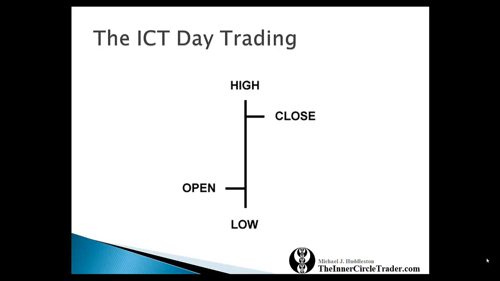So if you're going in with just a day trader's mindset, expect to take the lion's portion of your trade's profits off at a pre-disclosed time, and that being the London close time period, specifically the 1500 to 1600 GMT. Okay, or I average anywhere between 10 o'clock in the morning to noon in New York time. Okay, so that's kind of like the sweet spot. I like taking my profits in the 10 o'clock to 11 o'clock in the morning hour in New York time. That's where the actual high or low forms and then starts to have a little receding back into the range beyond that particular hour.